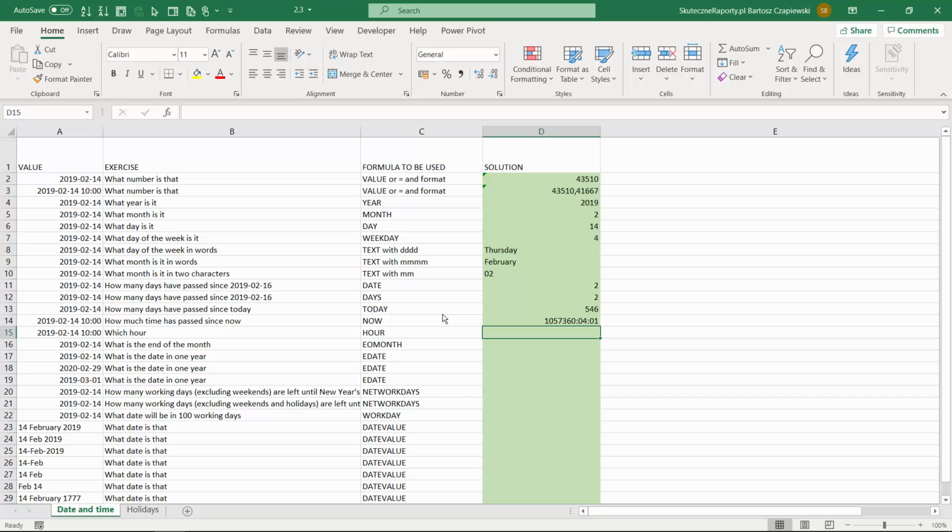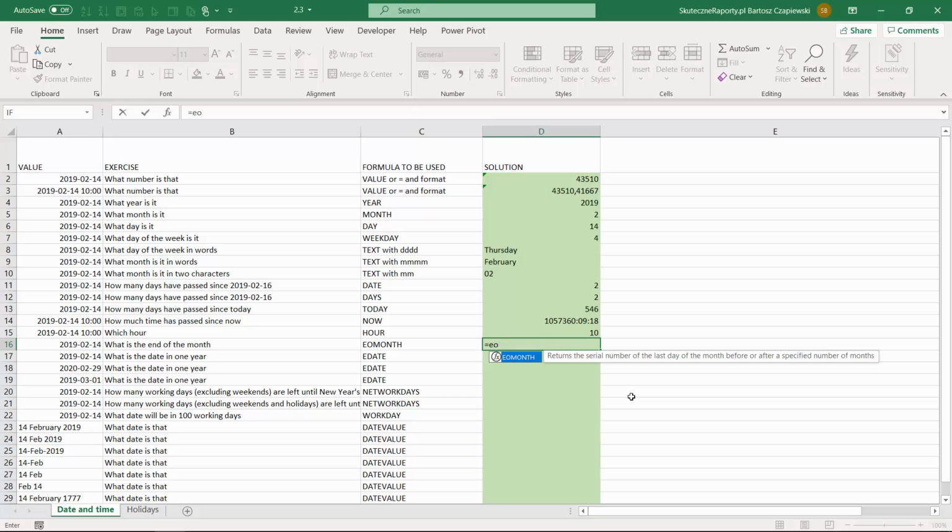You can expect many more formulas also touching the time, so if you would like to get just the hour, you can use this formula to get an integer out of time. The beginning of the month is always the first day, but the last day of the month can be different. So to make it easier for us to find the last day of the month, we can use the EOMONTH, like end of month formula, that will take the date and will make the last day of the month of it.